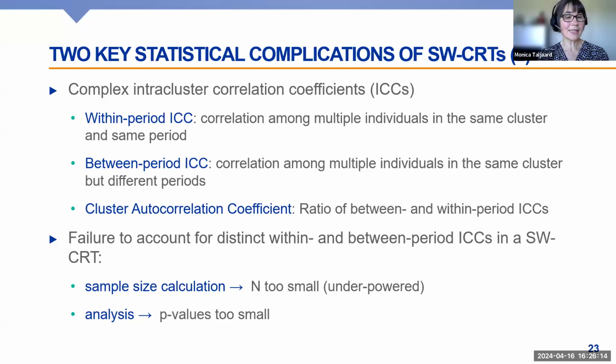So the complexity here is that at the time of sample size calculation, we often don't know what those two correlations should be. I mean, it's difficult enough to come up with a single ICC. Now, if you ask me to help you do a power calculation for a stepped wedge, I'm going to ask you for two ICCs. Okay, so we do have some rules of thumb that can help us guesstimate what that between period ICC might look like, but everything is just a lot more uncertain. It's just a lot more complicated.